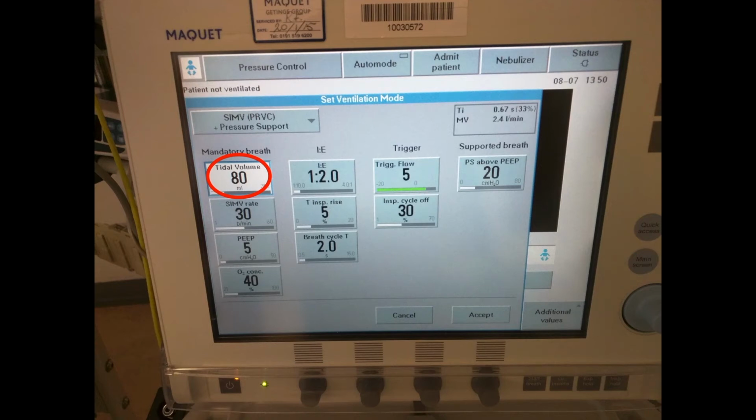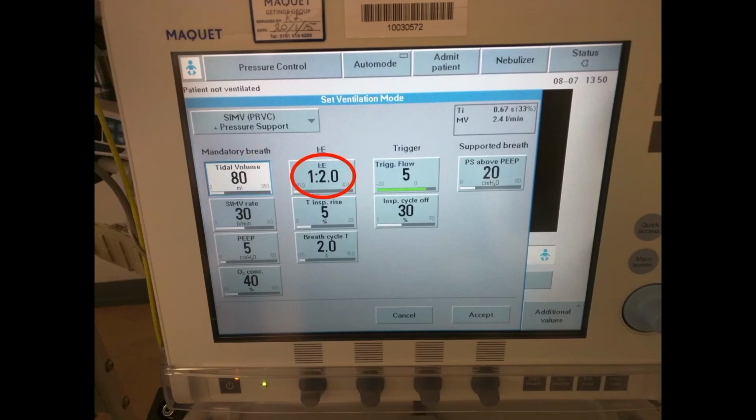The normal tidal volume that's used in children is somewhere between 5 and 10 mils per kilo. We're worried that using the higher end of this will result in trauma to the patient's lungs. So most of us are tending to use lower tidal volumes, somewhere between 5 and 8 mils per kilo a breath. I would tend to start with 7 mils per kilo. I think that's a reasonable starting point. So take the patient's weight in kilos, multiply it by 7 and set that as your tidal volume. And then you can make small adjustments to that depending on what pressures and what the chest lift is with that.